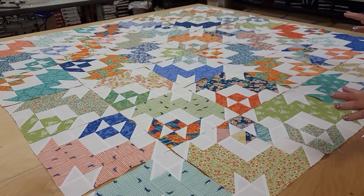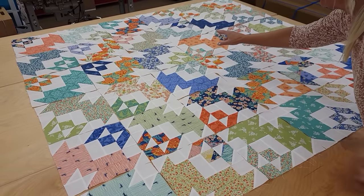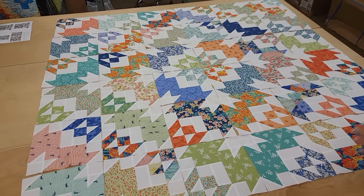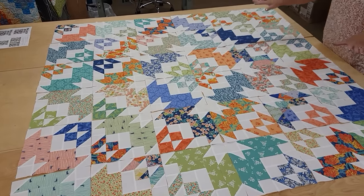That's layout number one. We start off with this tiny little patchwork starburst, and then it just kind of explodes out from there. There's bigger and bigger patterns surrounding the center. It's very centered, very balanced.